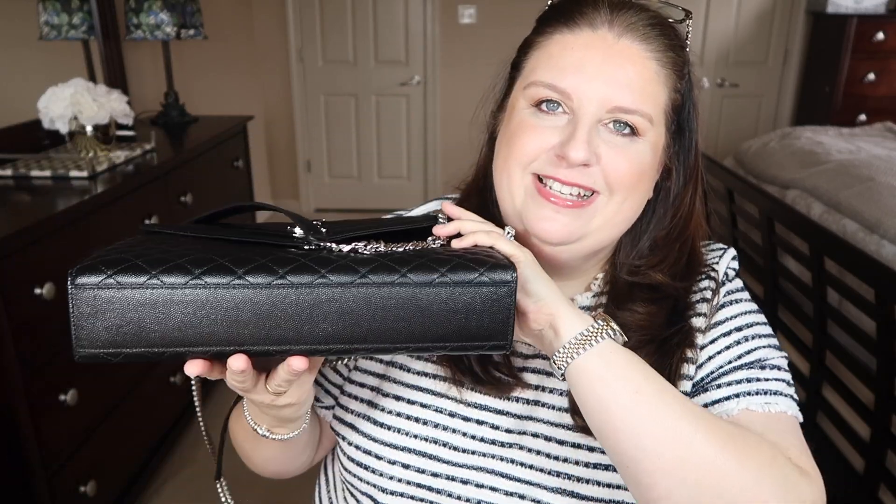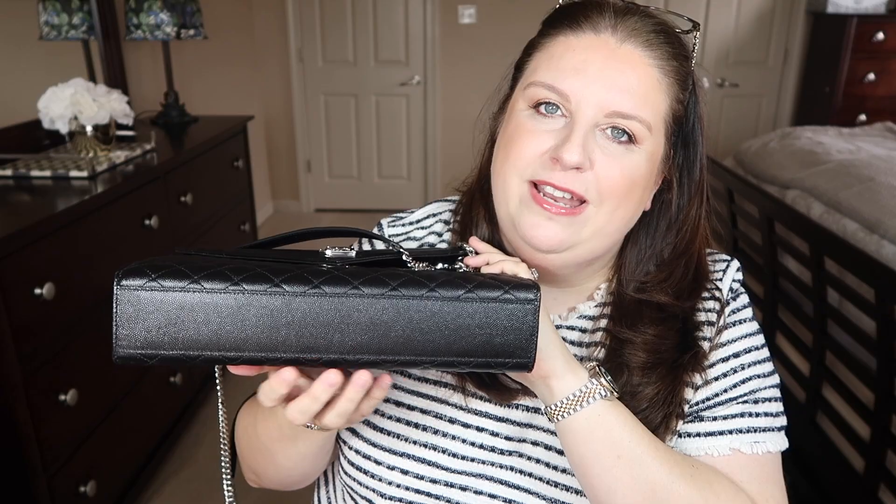I've been using it quite a bit, so there are a few things I noticed after about two or three days. The thing I noticed pretty much right away is that very often when I try to stand this bag up, it's just going to fall straight down either this way or the other way. This bag just does not want to stay. It doesn't have any feet and as you can see it's quite a narrow handbag. The chain has some weight to it which I kind of like, but I think because of this the bag will just go from side to side, especially if you put it on some kind of uneven surface.